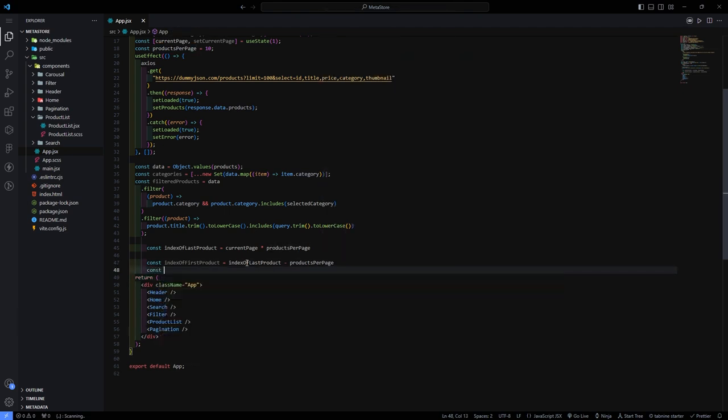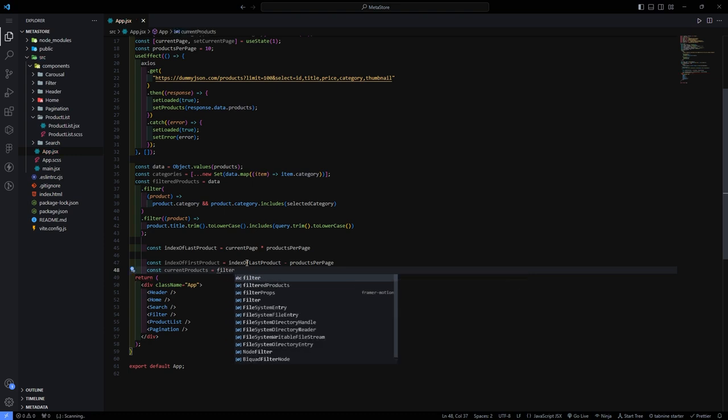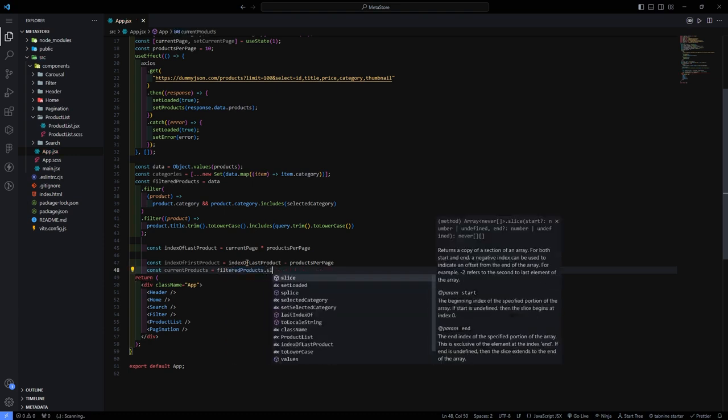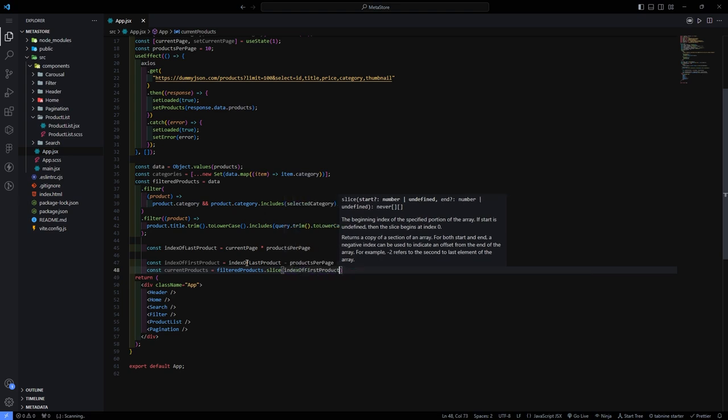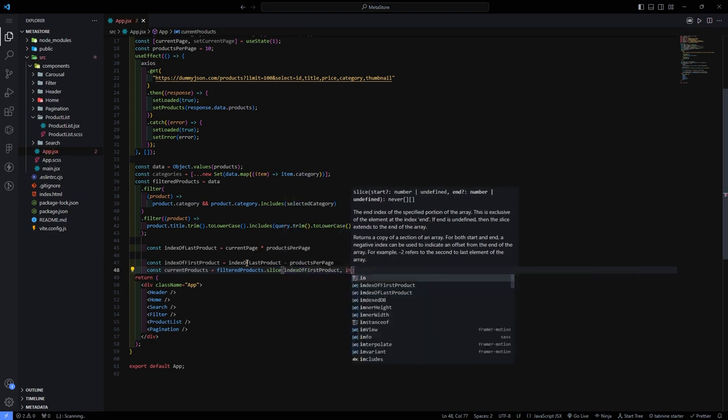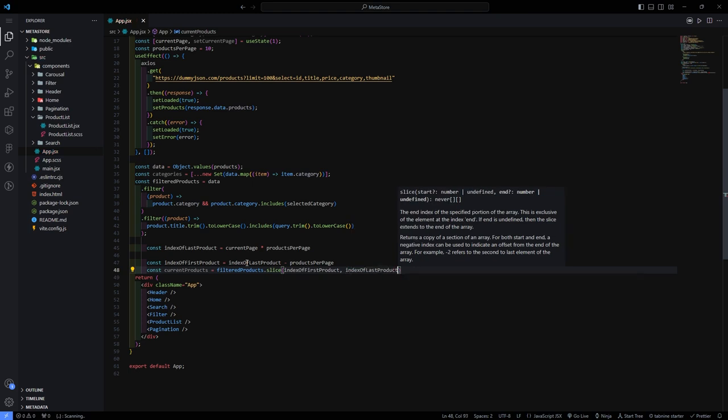And const current products is equal to filtered products dot slice, and index of first product and index of last product, like that.